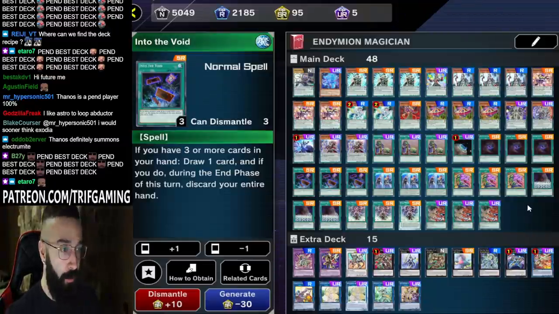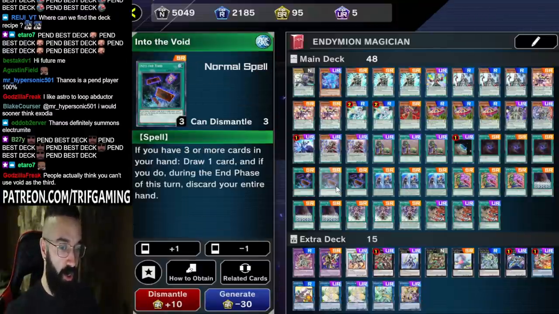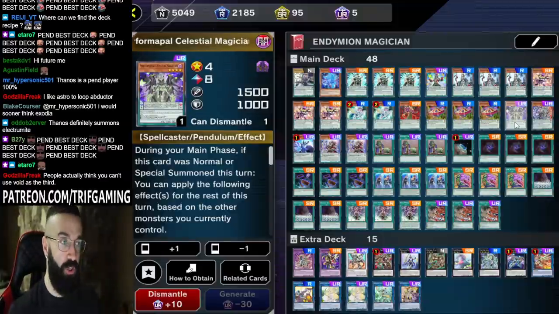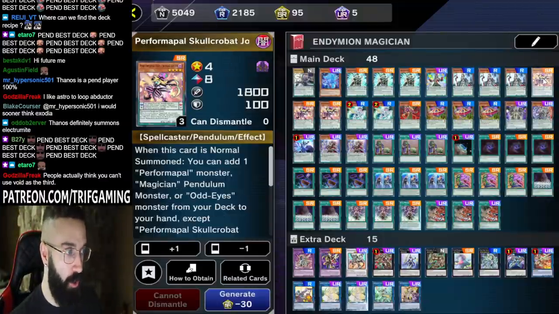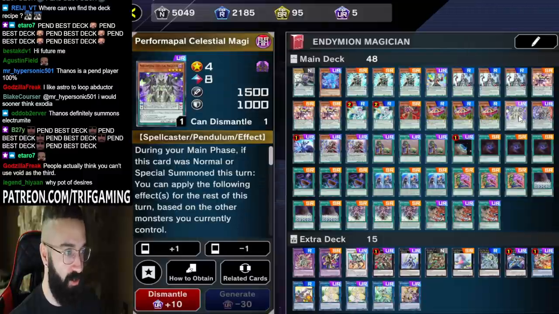For three, Celestial Magician works with Into the Void. So Into the Void, the way it works is you discard your hand first, and then Celestial Magician, you add after. So you're still adding your follow-up of Joker. Joker is the best follow-up in this deck because you search a low scale or high scale. So even through Into the Void, you still get a follow-up of Celestial Magician. I just read a message saying, why Pot of Desires?